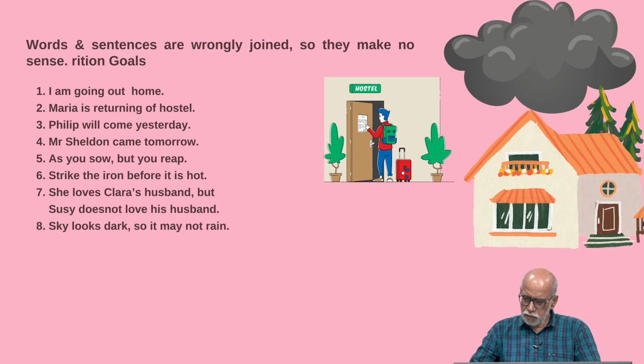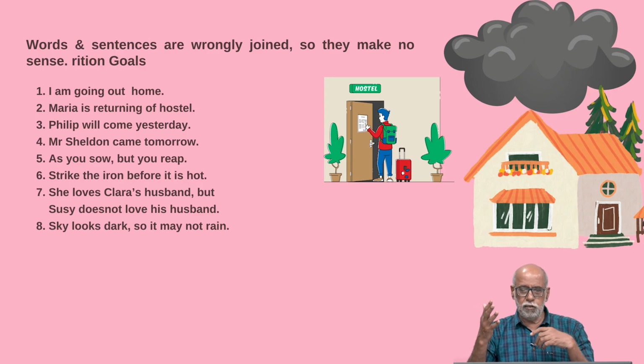Okay. So these little things, what pronouns can follow which nouns, what pronouns can come before which nouns, all of these things have some kind of a convention, a rule. And if you want to be a good writer, if you want to write easily and be understood more easily, then we should follow these rules. Okay. Sky looks dark, so it may not rain. Now it is the other way around. Sky looks dark, therefore, or so it may rain.